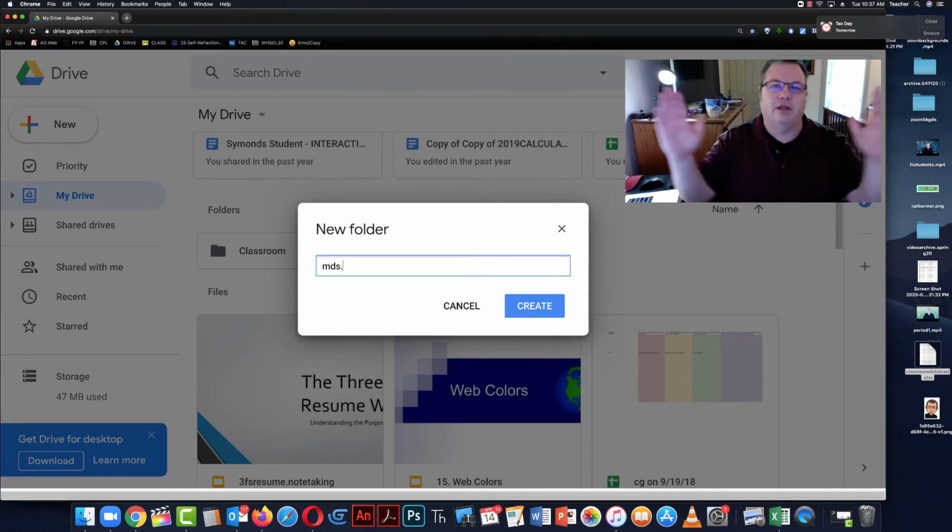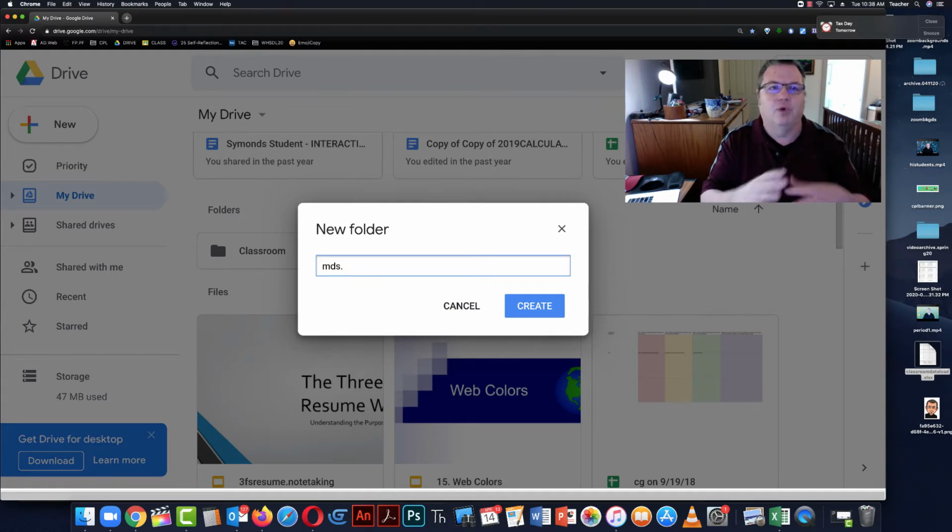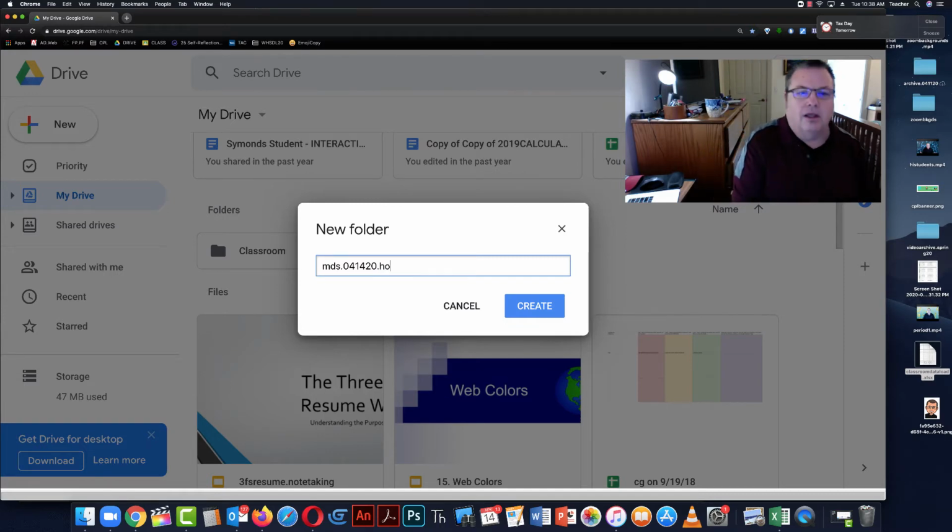We also want to keep file names really, really short. The shorter they are, the easier they are to read in whatever field they appear in. I know we've all seen files that are way too big for the field they appear in, and so you can't always read everything that's there. And so we want to make these really short. We're going to start with our folder name here for our home folder, and I'm going to do today's date without any punctuation, month, date, and year, two digits for each. And we've got the who and the when, and then let's say something about it, the what it is, right? And let's make that our home folder here.